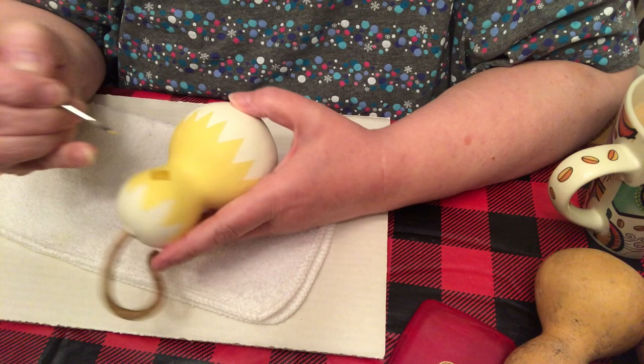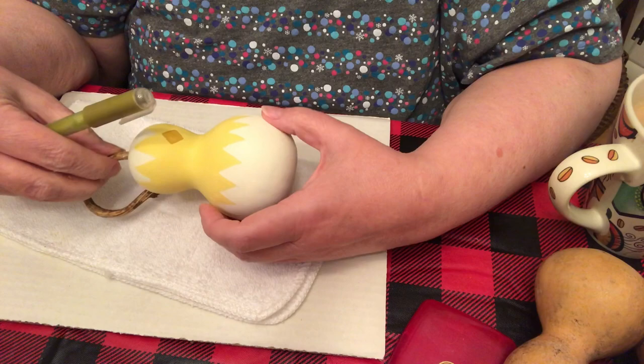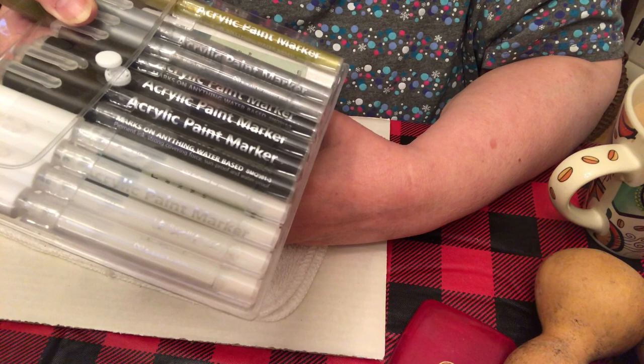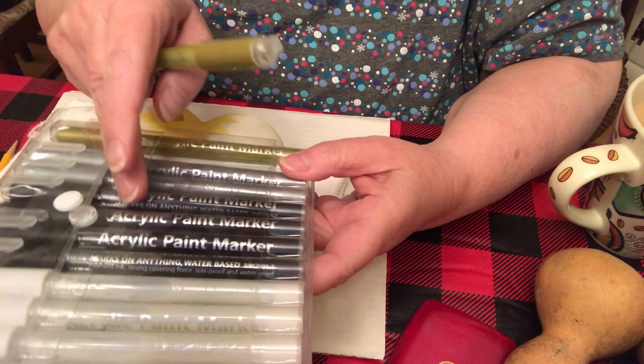Okay. I'm going to let that beak dry. And I'll tell you, I bought a container of pens. Here they are. They are acrylic paint markers. And I thought this would help me with the line work trouble. But the black goes on a little thick for what I usually do, so if I have line work, I'll probably still do it with a brush.